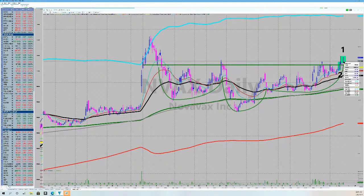So the low of yesterday is going to be the best stop. If this breakout's real, it's never going to challenge that stop. Novavax is going to turn around and skyrocket, and we're never going to have to worry about it. The second best stop is going to be the low of the move we're buying. And this is a little artistic, and it'll take time for you to learn how to do this, okay? And you could be off by a day or two. It's not going to ruin your strategy.